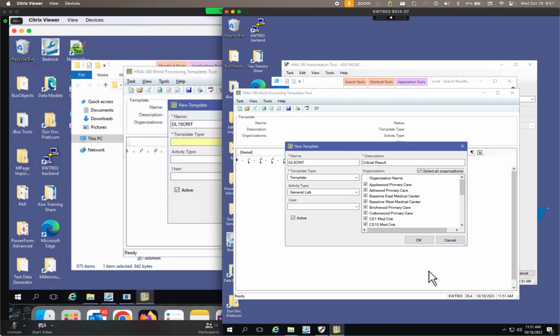Okay, description, I'll just do something like critical results, template type, template, activity type, general lab.